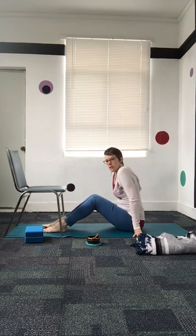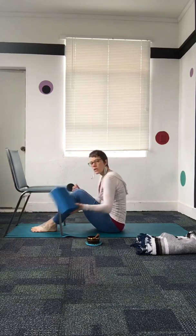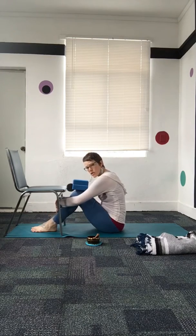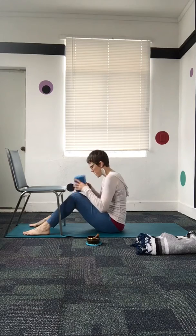We can take a seated variation where the legs are in front of us, still offering that same rounded shape to our bodies — bringing the ribs to hug around the heart, very protected, drawing ourselves inward. If we have a block, we can stack the head on it. The arms can come under the legs and rest on the floor; you can hold one wrist or wrap around the shins, wherever the arms are most comfortable. We might widen the feet so the knees can fall in towards each other.